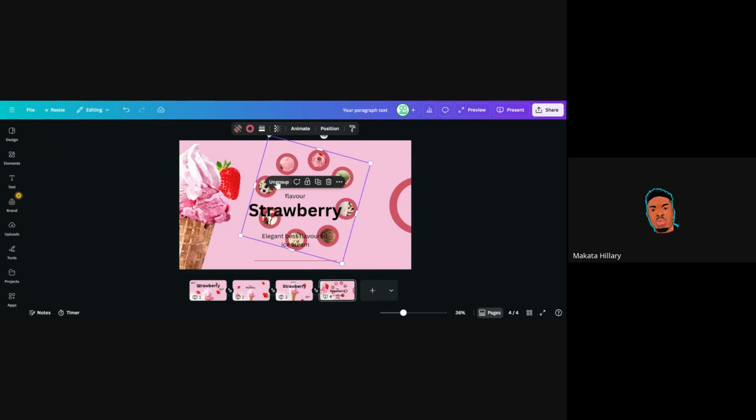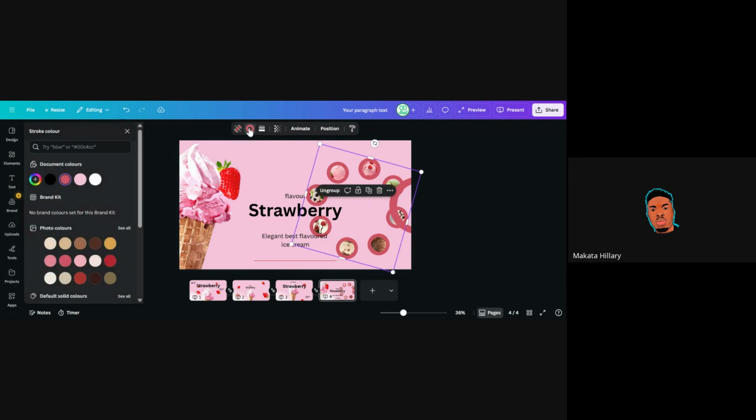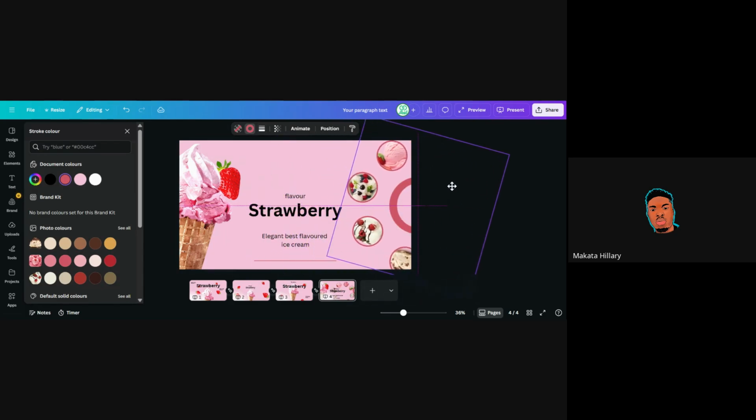Frames. We use frame to add. We add frames, and then we added the different flavors of the ice creams into the frames, and then we added border, that stroke, to the circle, and then we added color to the border. That's how we did this side. Now we zoom it in, and then we place it at the edge just to hide the other ones, so we don't show the full circle because we are going to rotate it.